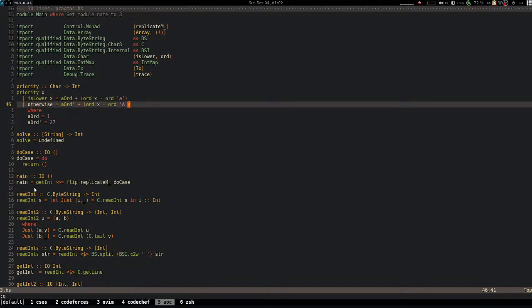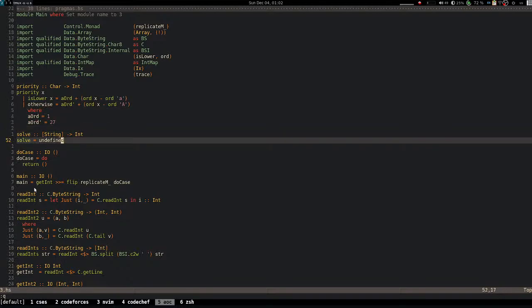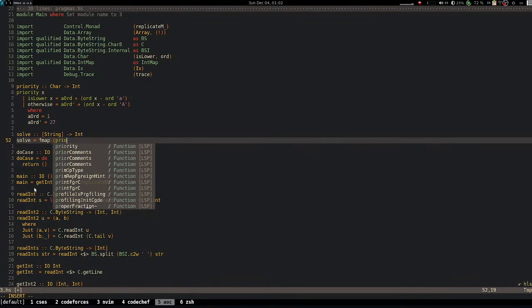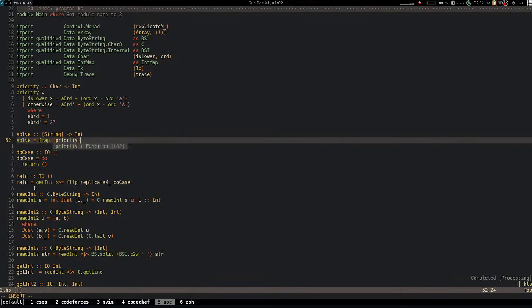So it should go like fmap priority for each line, because for each line we are going to compute priority and then calculate the score. We create a score of it, and then we just sum it.